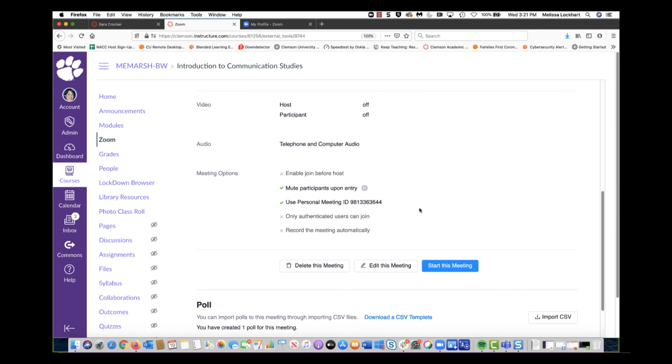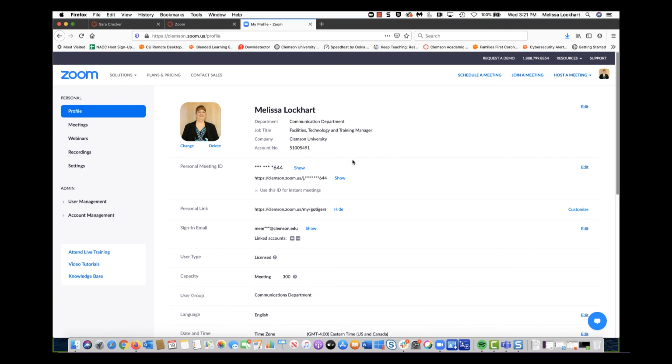Now, this is a very cool option that I found when I was asked by one of my faculty members, how can I make it so that I can have them sign up for office hours so that I know that they're coming, so that I don't just sit there for hours on end? I am going to take my branded URL, copy that link. Again, you can do the same thing with that meeting URL that you set up for office hours.